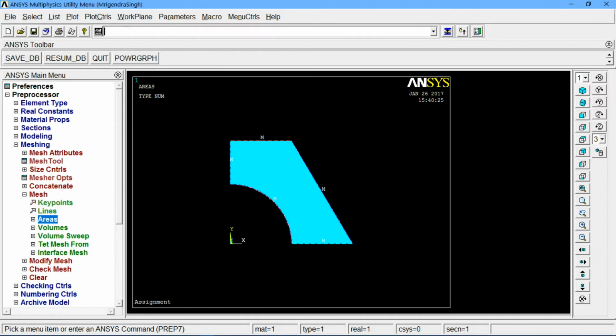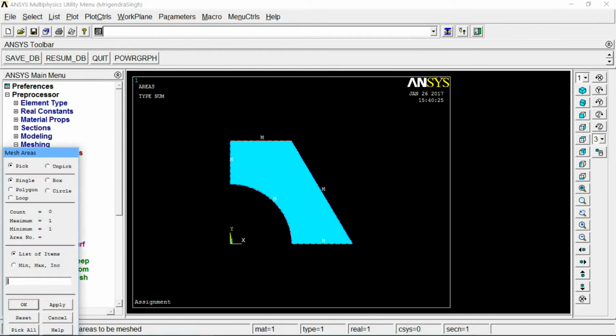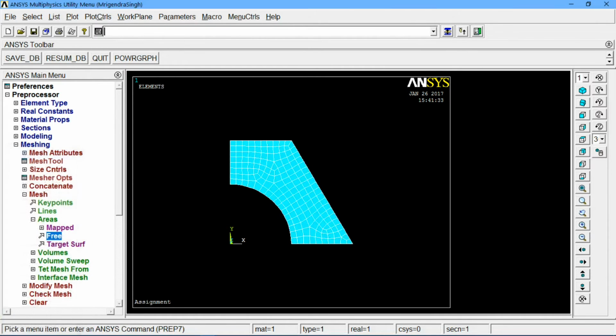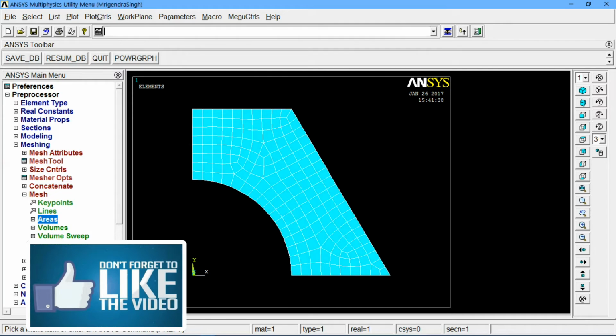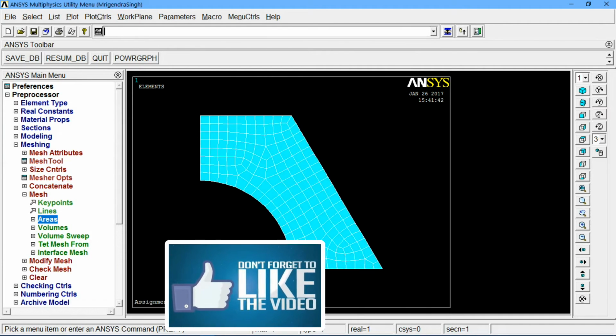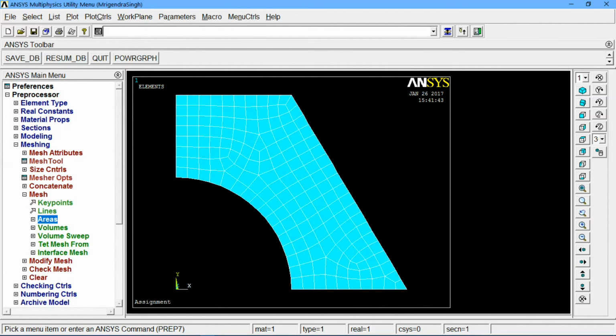So after size control we will mesh the area, and we will go to free. We are not going for mapped because in case of mapped all four sides should be proper. So you can see how beautiful mesh is there.